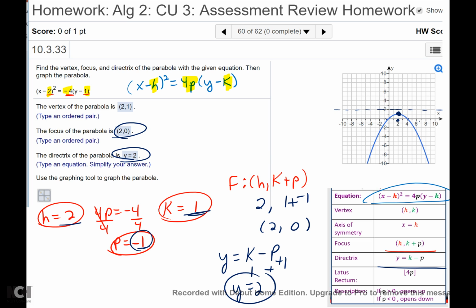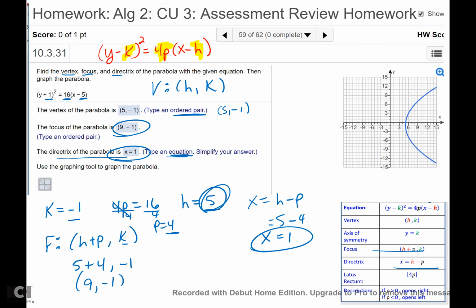And remember, you need 2 other points, or 1 other point, to graph it on Math Excel. So if we find our latus rectum, it is the absolute value of 4p, which is the absolute value of negative 4, which is 4. Cut that in half, and I want to go 2 units this way and 2 units this way. But for Math Excel, you'll only have to put 1 dot. So put a dot on your vertex and then either one of these points, and it will draw it for you.